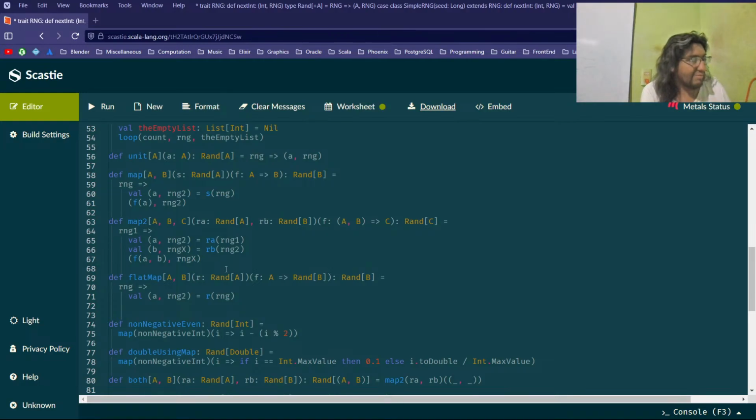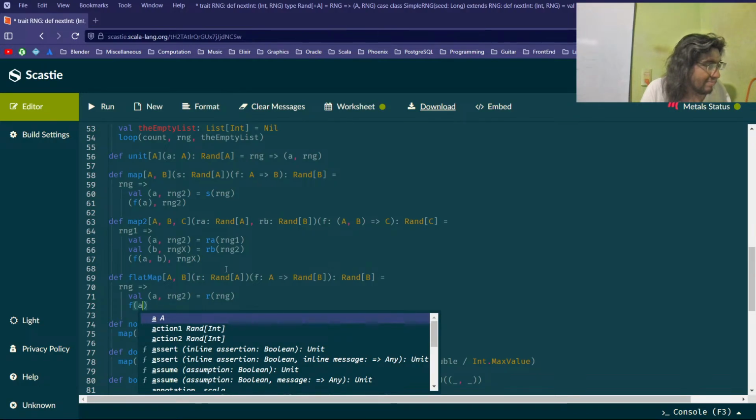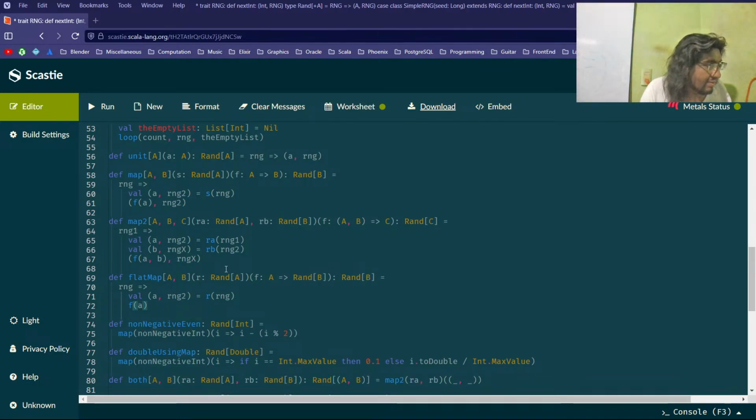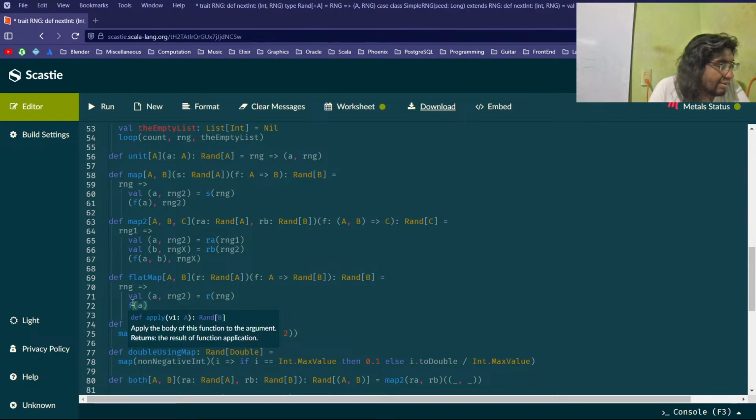Let's apply it again so we can see the type.